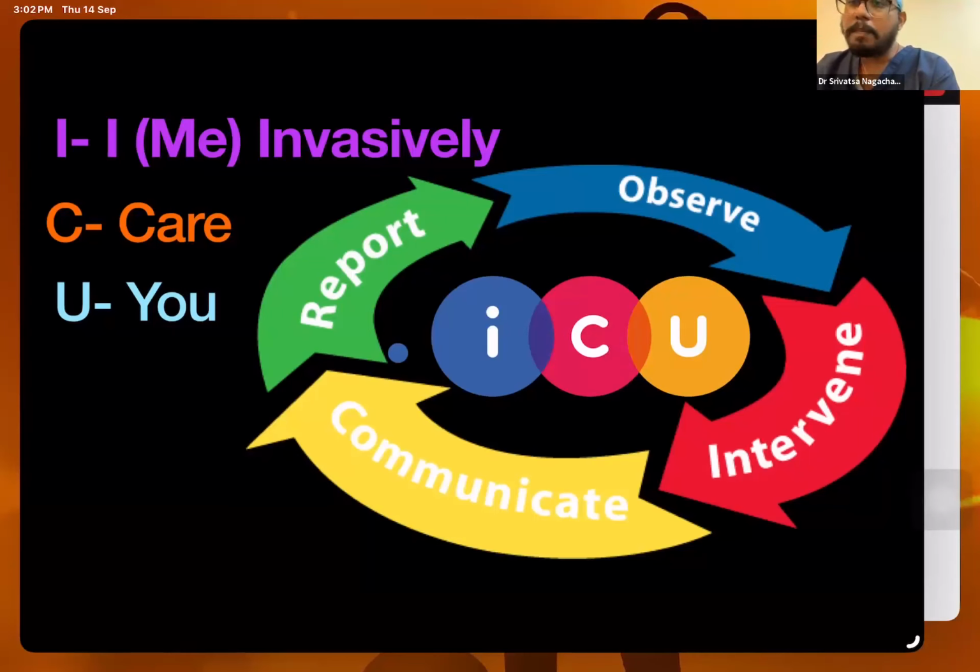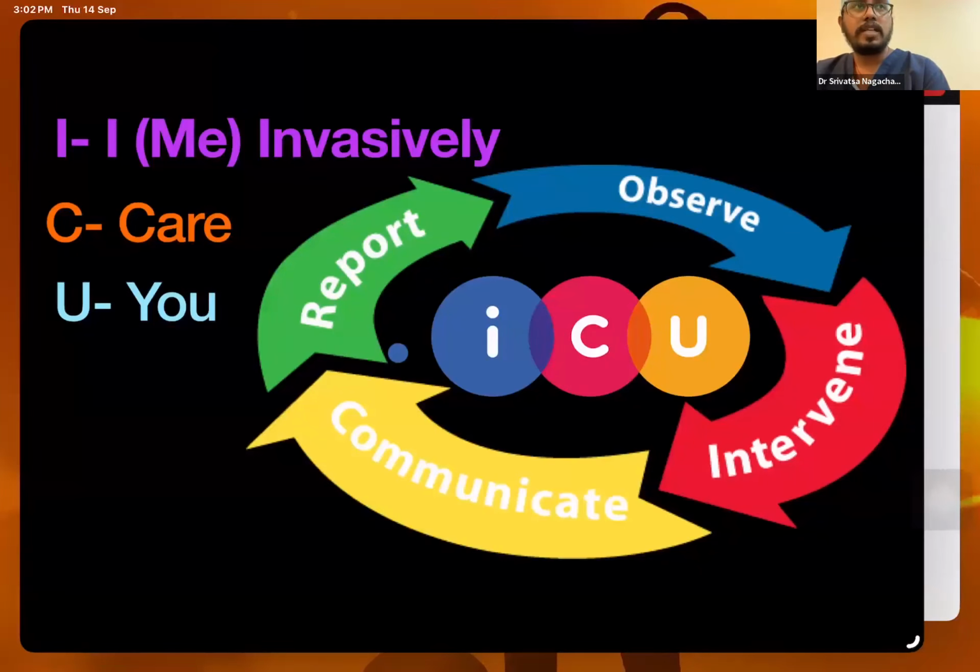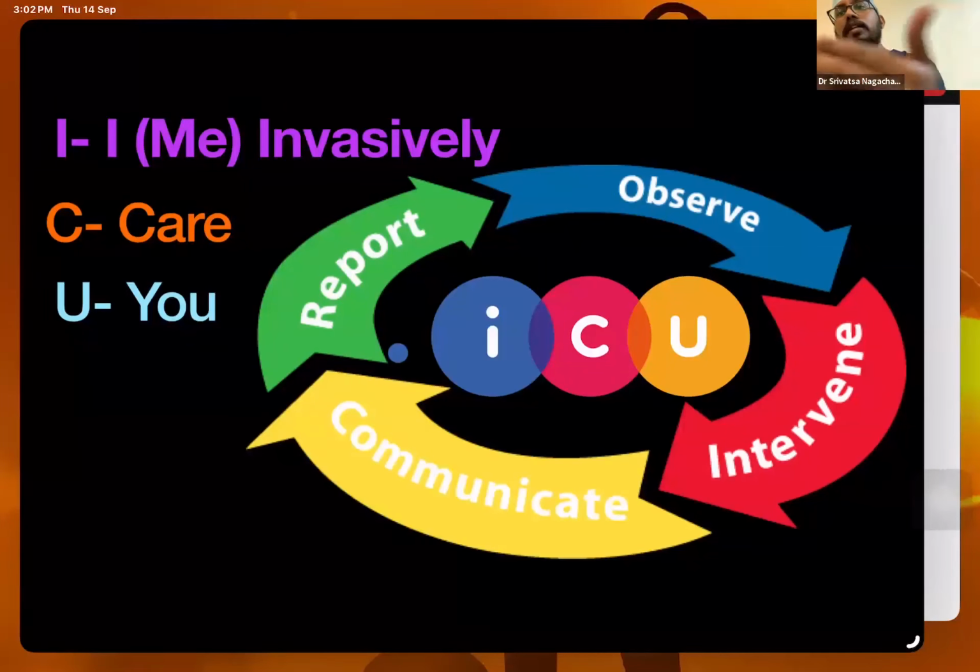And when we do that, we need to keep in mind four important aspects. We need strict observation skills, because we need to know what we are doing. Second, we need to intervene when there is a problem. For example, you need to know the clear-cut indications for putting in a Foley's catheter or a Ryle's tube, and how you will be monitoring them. Once you're monitoring, you may find they have sinusitis or a clot or something like that. Then you need to communicate within your team and report it appropriately to the ICU nurse so that the loop is maintained.